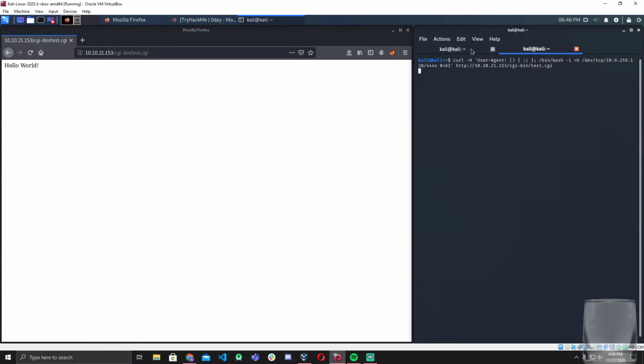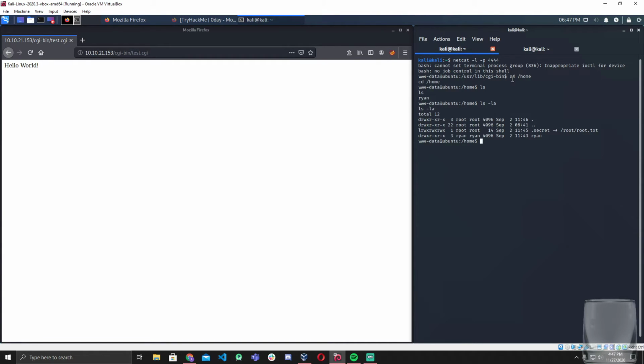And so if we go back to our netcat server, we can see that it's spawned a cool little shell here. So we could type in cd /home. Now we are in home. So we could type ls, we could look at all of these files in here. Maybe type ls -la. We can see that there is a secret here. So that would be one of the flags. So we can maybe try and cat that out. Yeah, so it looks like we need root access to be able to do that.